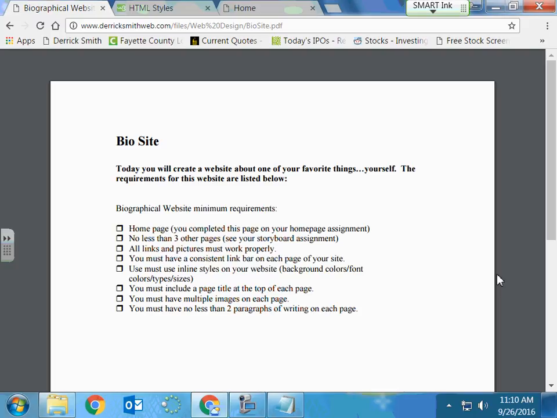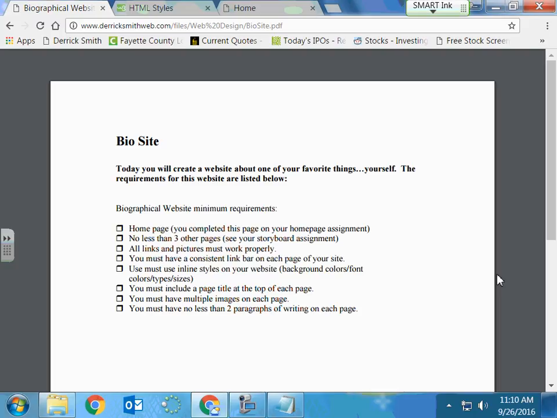Now, you all, if you're one of those people that did not turn in the home page assignment, if you complete this assignment right here, then it will also take care of your homepage assignment, okay? You might have to go back and do the homepage again, but it will take care of your homepage assignment. It'll make that grade go away. Please be quiet. Please be quiet.